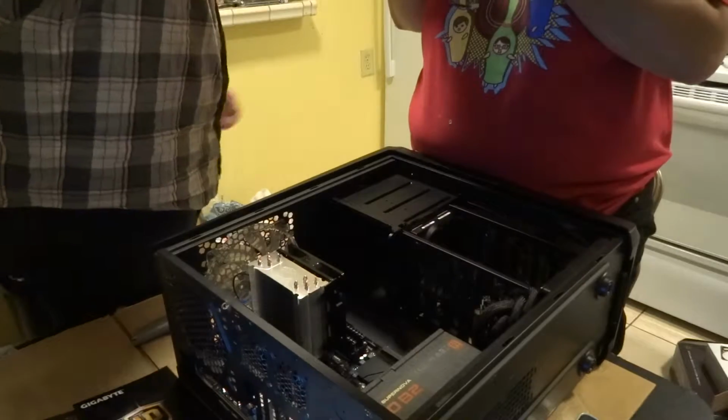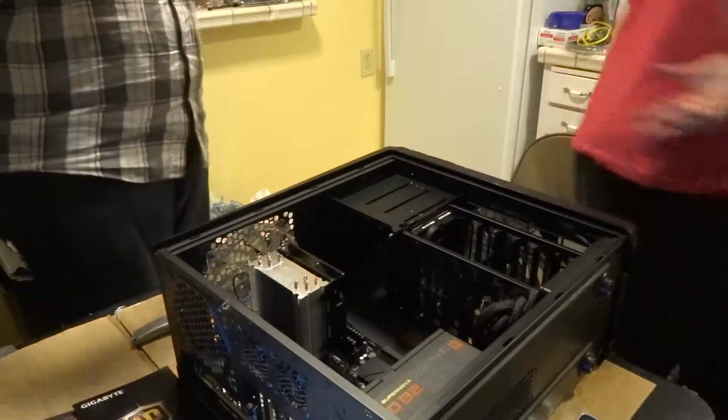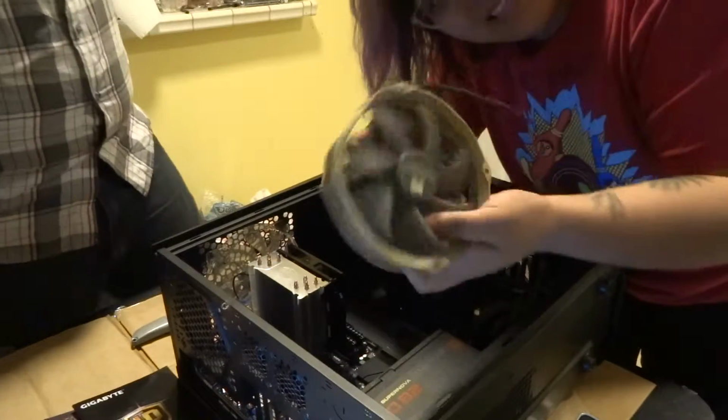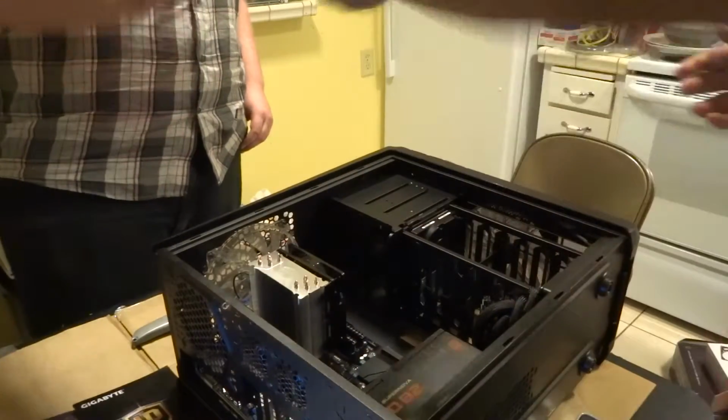Oh. There's arrows. Right. So this whole entire time we've been arguing about which side this fan goes, and it's arrows right there.